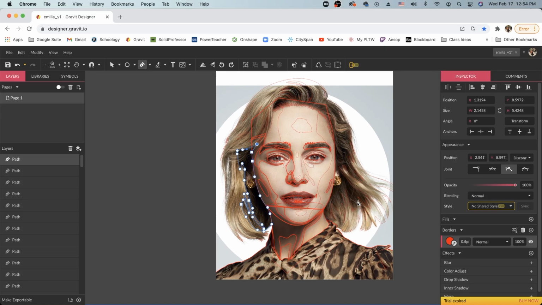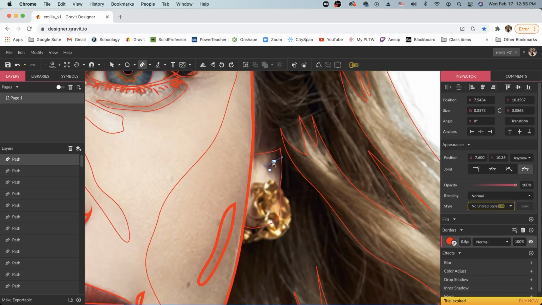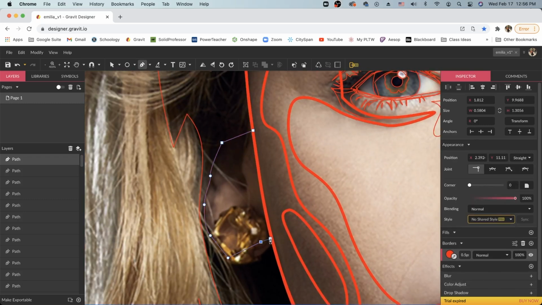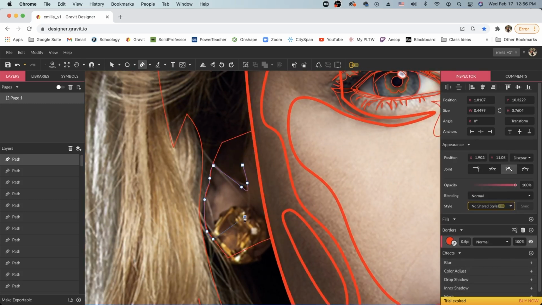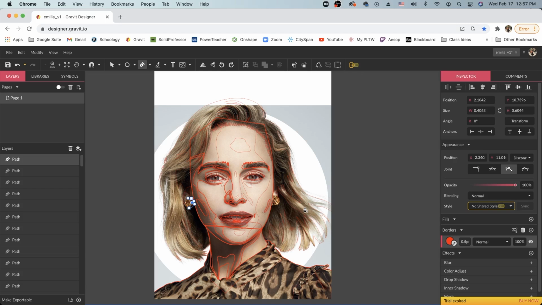And the last thing I'll do in this video is the ears. In the next video, I'll just show you guys how to color everything, and you'll see what it's going to look like at the very end. So I'm going to do the ears and the earrings, but I'm going to go ahead and just speed it up. So that's it for this video. In the next one, I'll just show you guys how to color everything and finish up your vector portrait project.